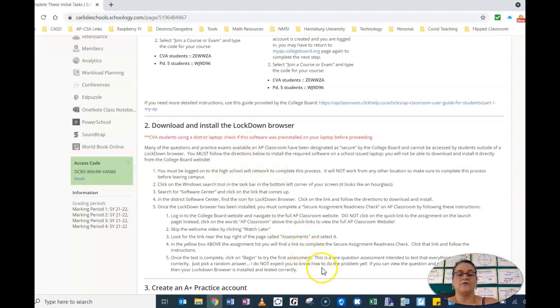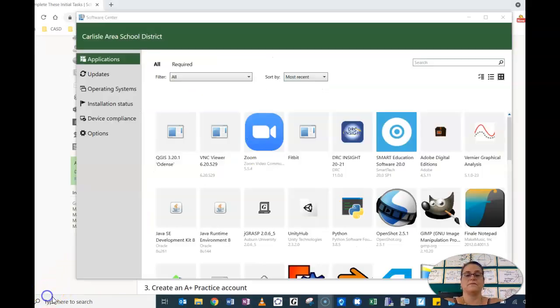You can search for the Software Center in the search bar at the bottom here. So we'll type in Software Center. And inside the Software Center, there is a search. So you can look for Lockdown Browser.